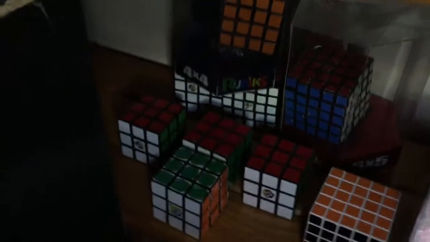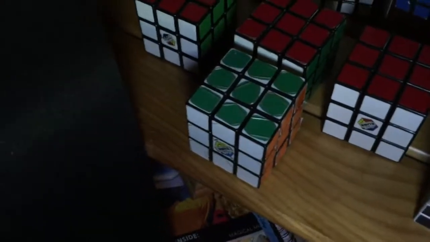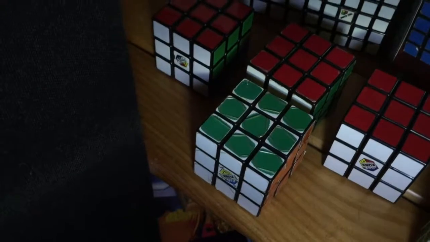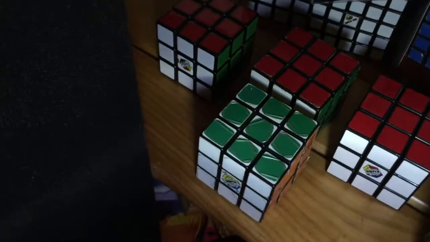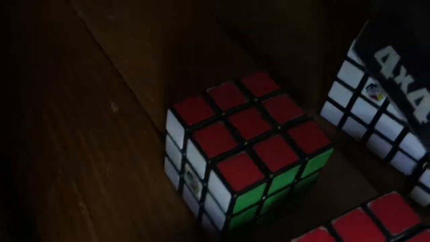Over here we have pretty much Rubik's Cubes that I've collected. This one down here with the battered stickers was my first 3x3 that I learnt on. So I pretty much learned how to solve the Rubik's Cube on that cube, which is really cool. Over here we have a Rubik's Speed Cube. It's one with the ridges in the center, as you can see there. So it's one of those.